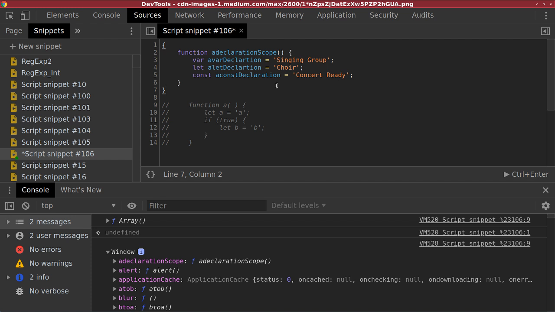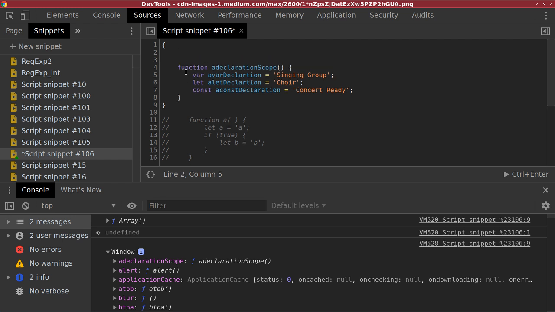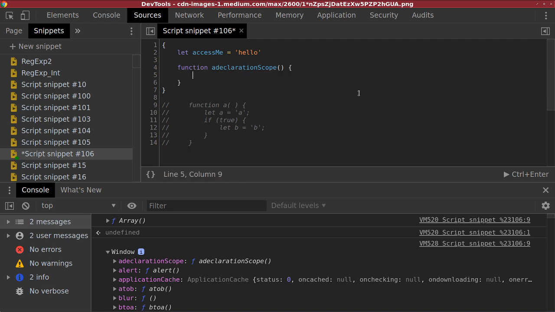If you did it with let and const, then all of the functions will have access to it, but you haven't polluted the global scope. So if we do something like that, then of course we still have access to the accessMe variable, but we haven't polluted the global scope.